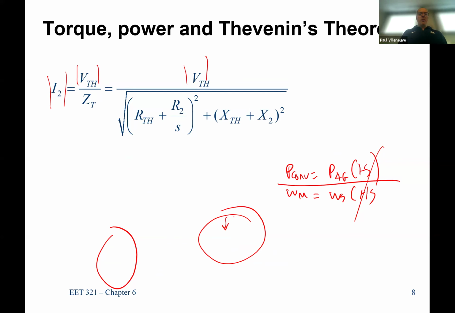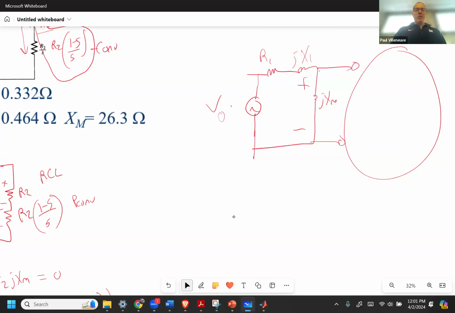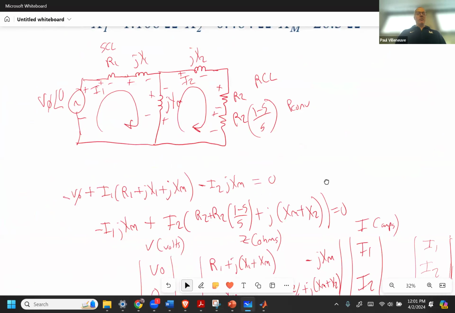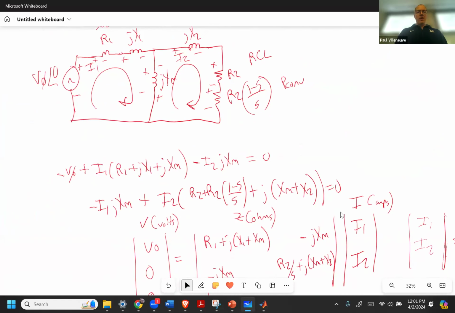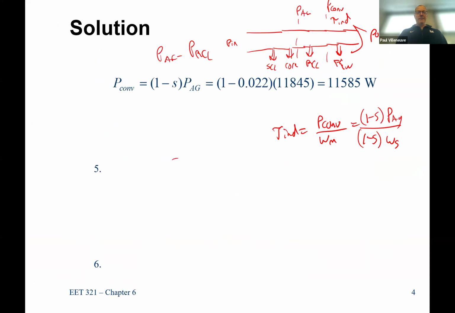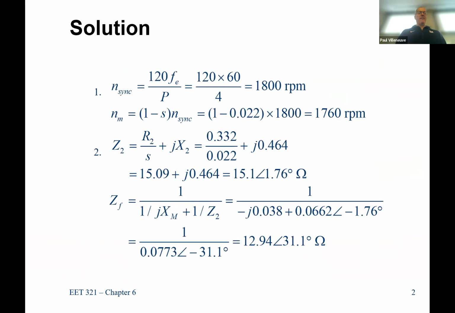So with the I2 approach, you can either do what I showed you on the whiteboard to get your I2 with the matrices, or, if you recall from the PowerPoints, when we did the example, we did all this stuff. We did the Z total and the ZF. So you still have to do a lot of calculations.